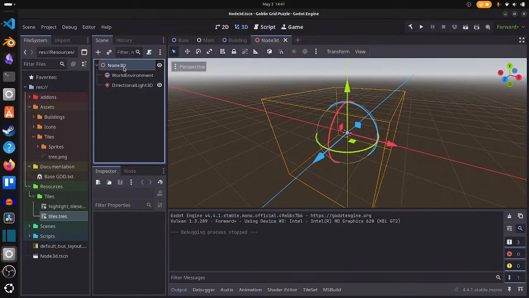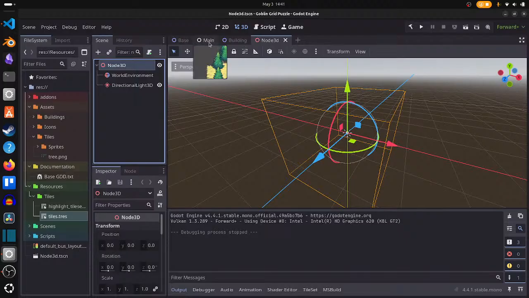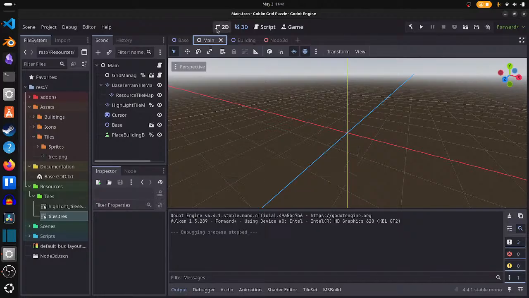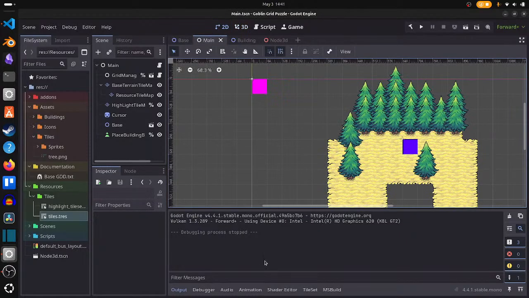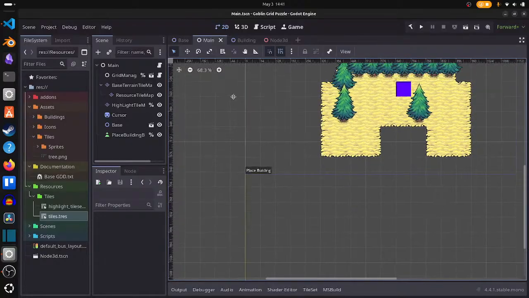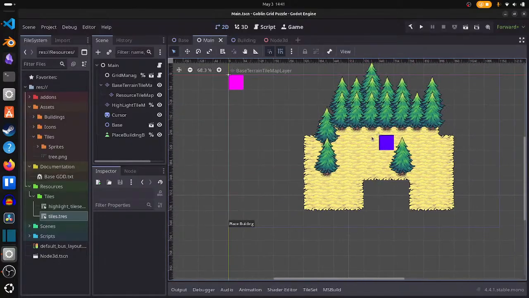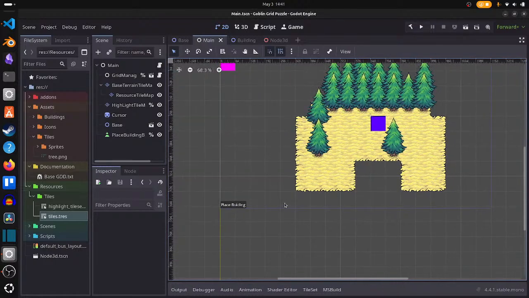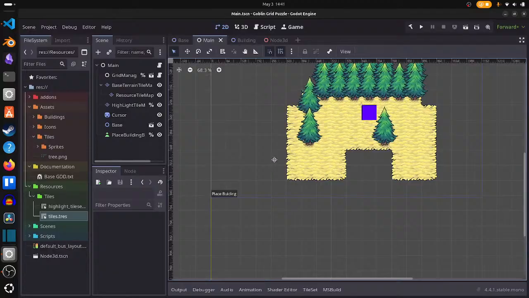So why is that? Because there is a difference in how the viewport renders things in 2D and in 3D. Imagine you are in 2D and this is your scene. When you run this, there is not really all that much of a difference in the depth, right? Sure, the images can be drawn in a way that makes it seem like there is. And by the way, I did not draw this. This is the Tiny Sword asset pack. I believe it is on itch.io or the Kenney asset pack, one of the two places.